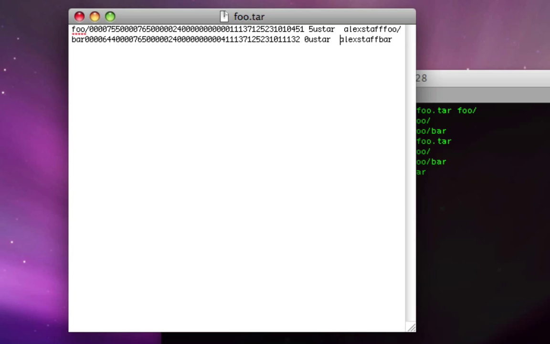Now, you might also notice that when you go around using your arrow keys, right next to Alex and staff, Alex is one word and staff is one word, and Alex staff is the user that owns it and the group that owns it. But if you move your cursor right before the last letter of your username and move it right, then you press it again, it's not going to move because null bits are there, which you can't see through TextEdit, but they're actually characters there separating that. So I'm pressing the right arrow key, and there are about 20 null bits before it lets me. So I'm holding it down, and it stays there for a little while, then goes. And that's cool. So that's how tarballs work.